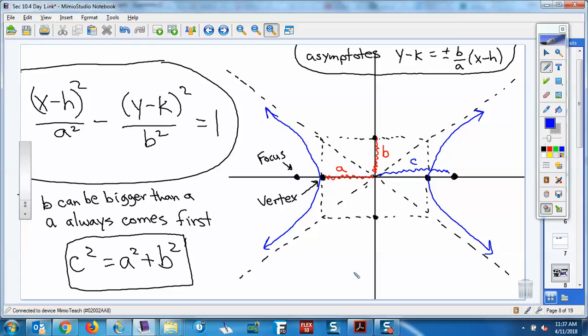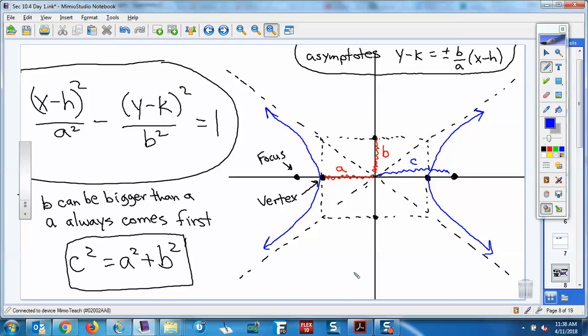Slope is rise over run, right? Look at this line. What's the rise of this line? What's this distance right here? B. What's the run? A. B over A, right? So, rise over run. So it's easy. But again, it's on your gold sheet there, so it's a lot to keep track of. And then you just write it like that. Just leave it like that.